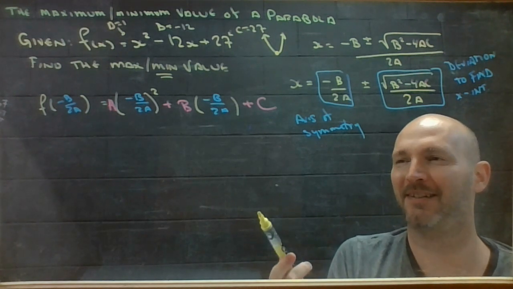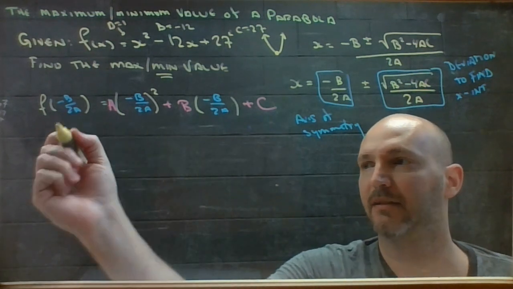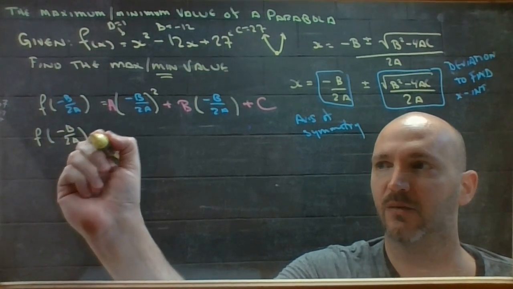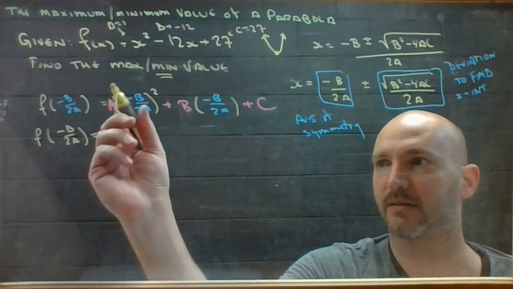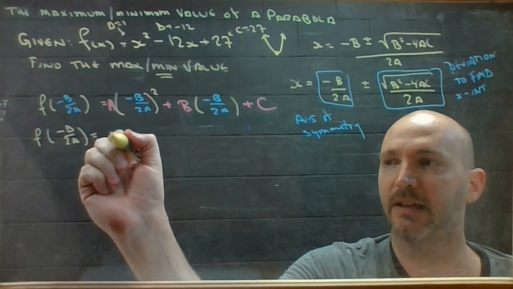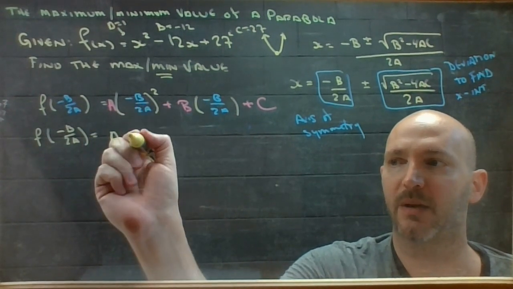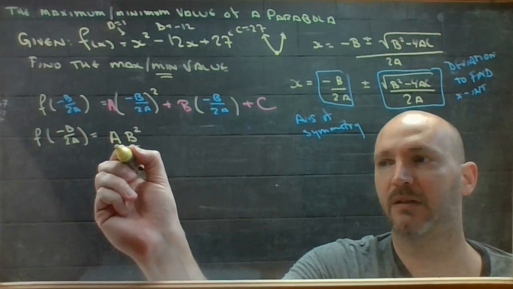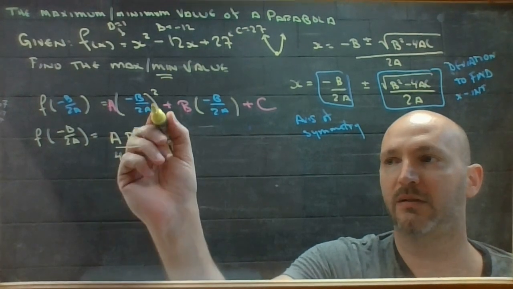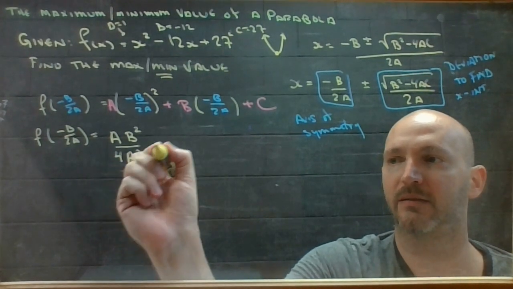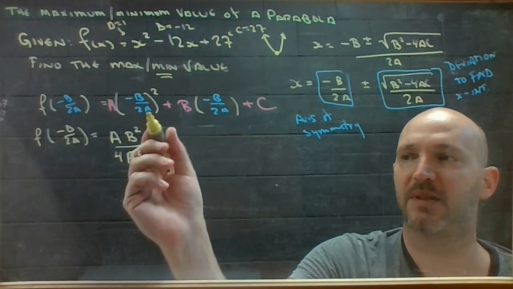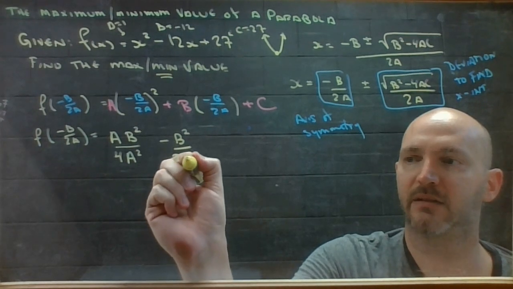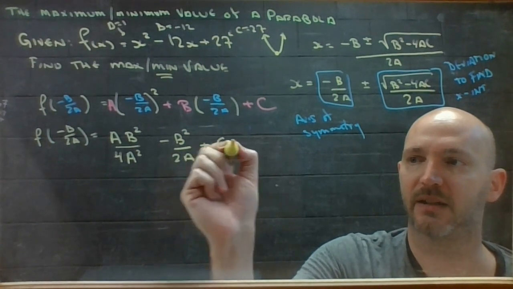What are we doing? Okay, I'm going to expand this here, and I'm going to go with one color because the many colors will just slow me down and scramble my brain at this time of day. So I've got an a here. Negative b squared is b squared. The negative times a negative is positive. 2 squared is 4. a squared is a squared. I have a b times a b. That's a negative b squared over 2a. And I have this plus c back here.